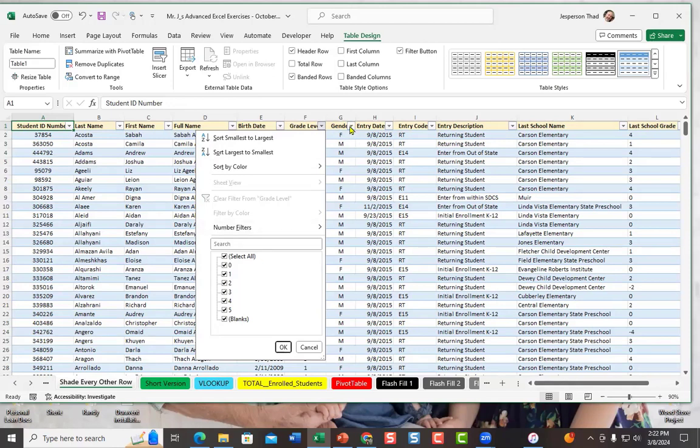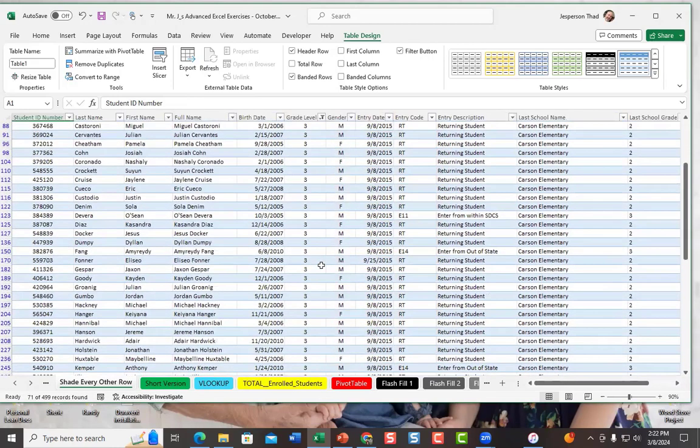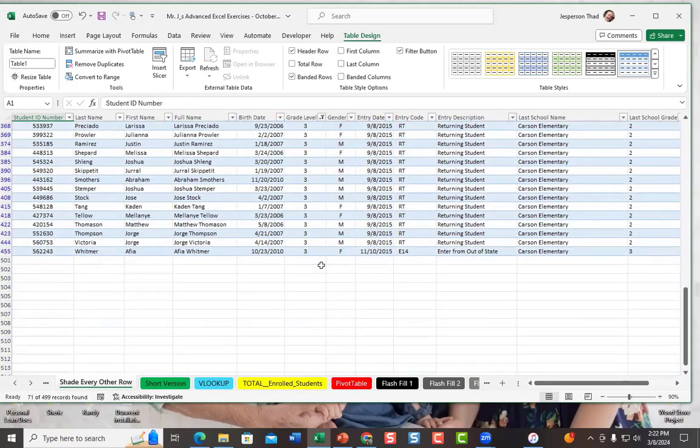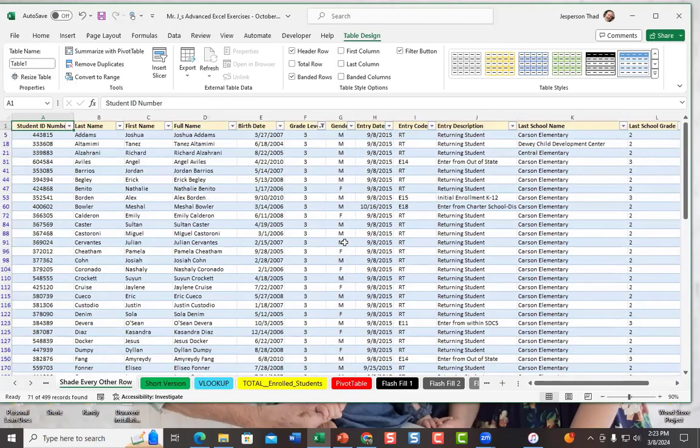And so, for example, I just did right here where it says grade level. And of course, we have kindergarten through 5th grade. We can see them right here. And then we have some blanks. So I can easily now just say I want to see 3rd graders and say OK. And so now all we're going to see in this list is 3rd graders. No more. And if we had this in alphabetical order, then we'd see all the 3rd graders in alphabetical order, but we don't. That's okay.